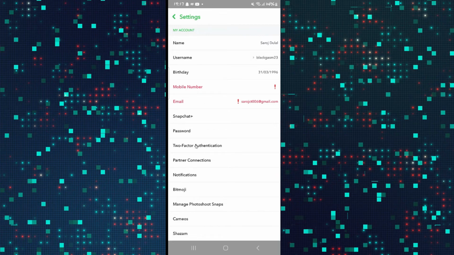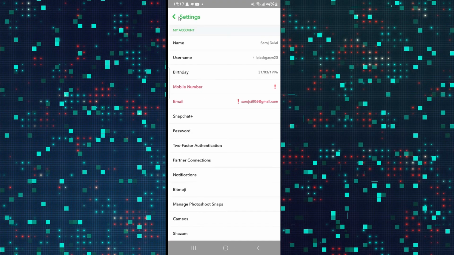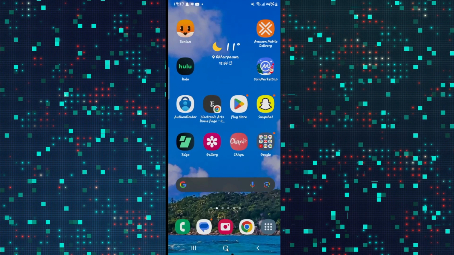So in this case, if you don't want to use either one of those, then the only other option is to use two-factor authentication. If you tap on two-factor authentication, you will be asked to use either Google or any other authentication application to authenticate your login to the Snapchat app. You can tap on the continue button and proceed with adding your Snapchat account to the Authenticator app. Once you do this, you will be able to gain access into your account every time without using your password, your username, and even your email address or your phone number.